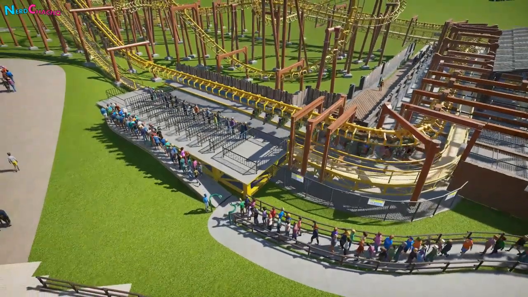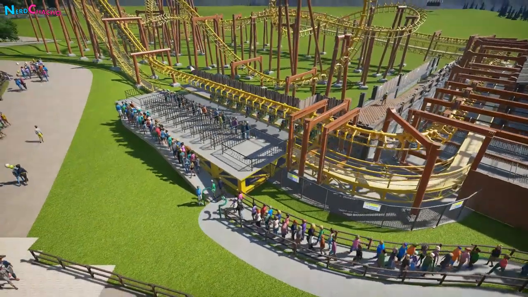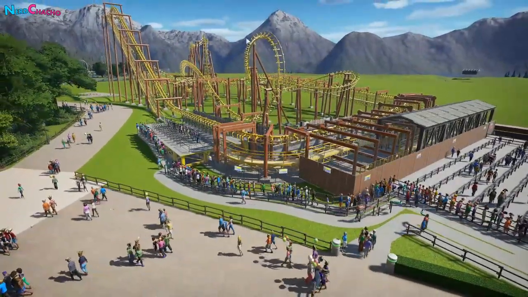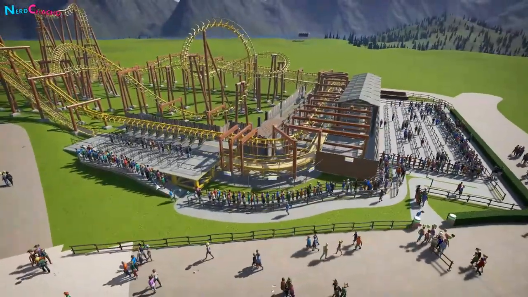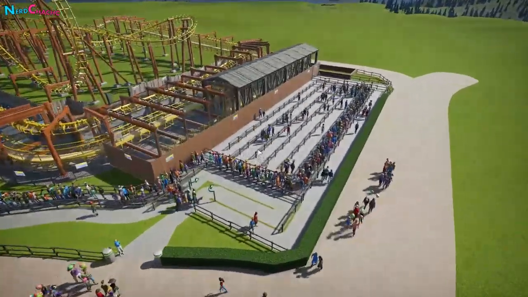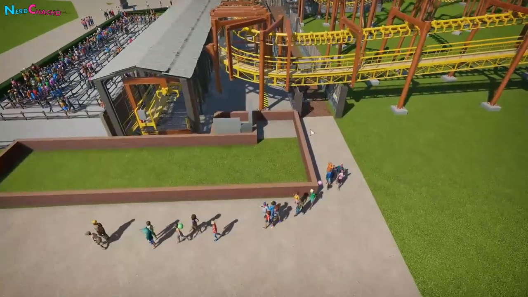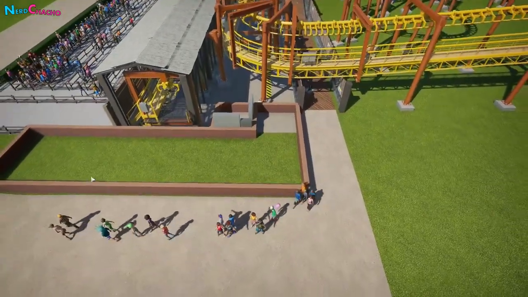I do want some kind of effort put into it, but not a lot, because like I say, it's just supposed to be a buy and drop, a plop and drop kind of ride. So that's kind of what we're going for here. And I've just started to get a feel as well for how I wanted the ride photo area.